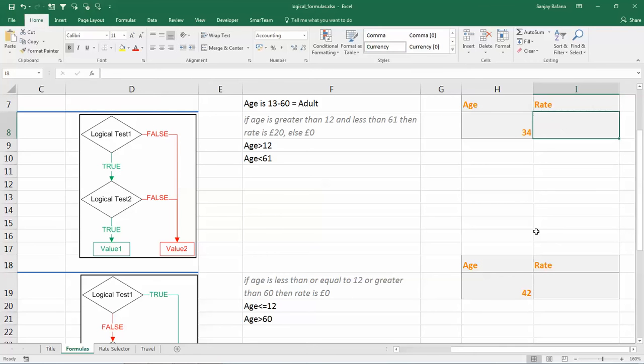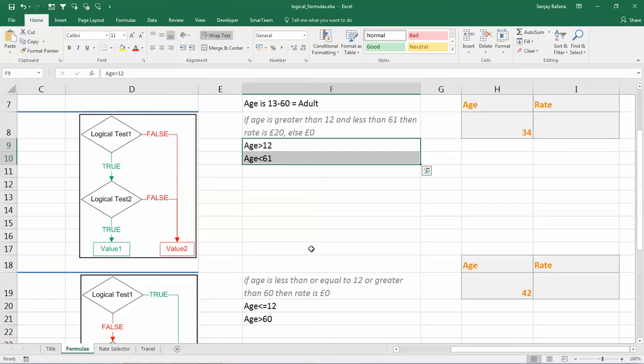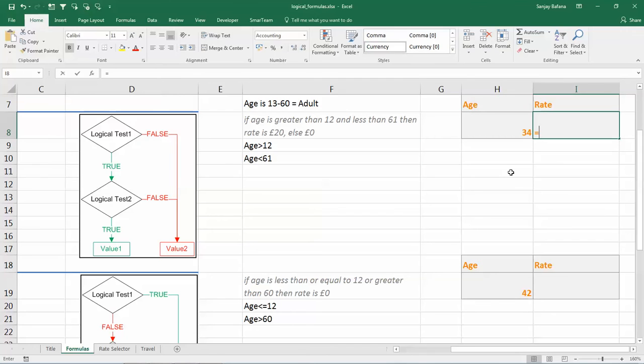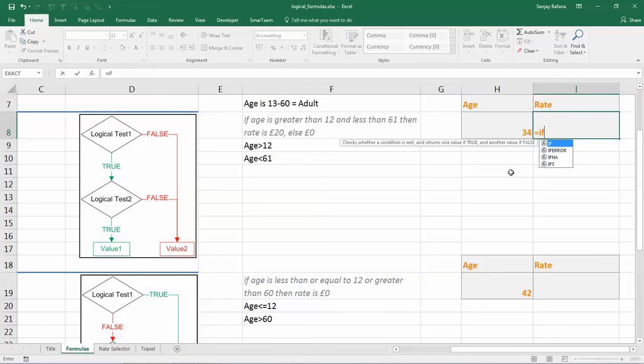So we are trying to build a function here which would check that the age is greater than 12 but less than 61. So there are two conditions which are together, and we can use them in if.